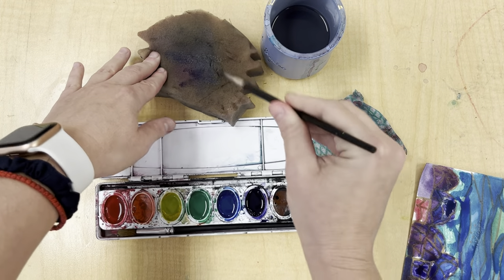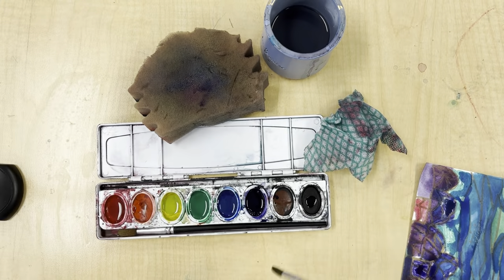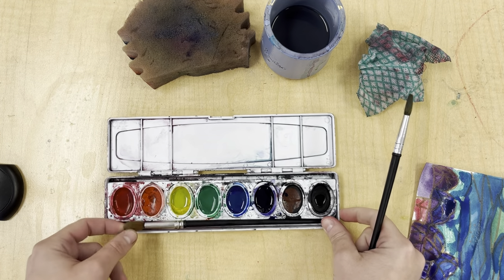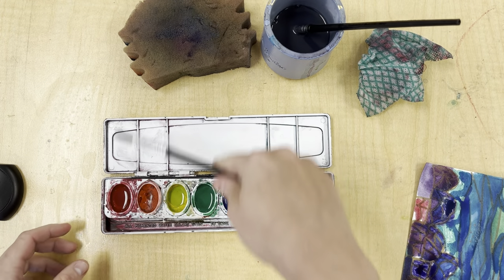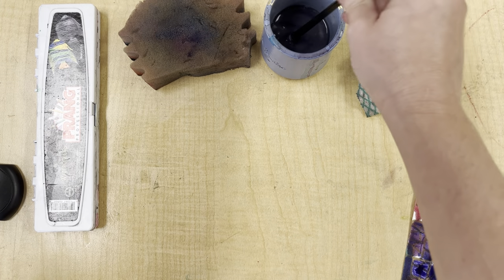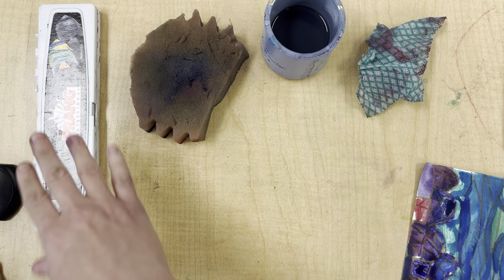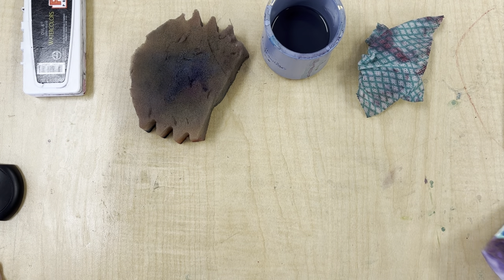Dab your brush and try it out on your hand to see if it's clean — if nothing's coming out, that means it is clean. Put your brush back inside, close it, and put it back where you found it. And you're all set. I hope you guys have fun doing your Inez Ovidris landscapes. Thank you very much.